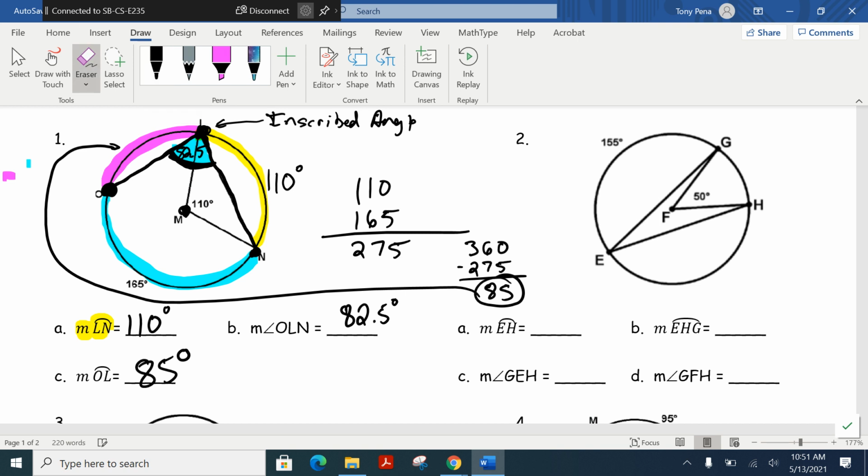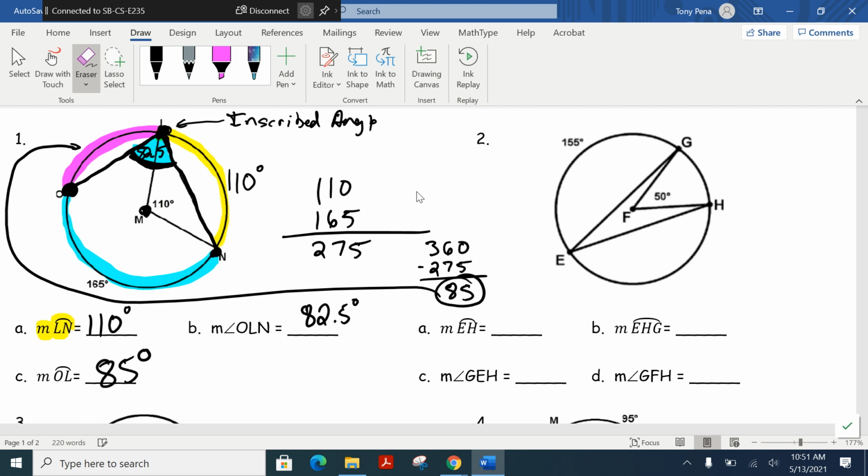All right, next one. A little more complicated of a picture. Still the same rules that we just used in number 1 and that we used yesterday. So find the measure of arc EH. So arc EH. A little trickier. See what you think. I'll give you a minute to see if we could kind of problem solve, think a little bit, work our way around. EH basically is right here. What is the measure, degree measure of that arc right there?